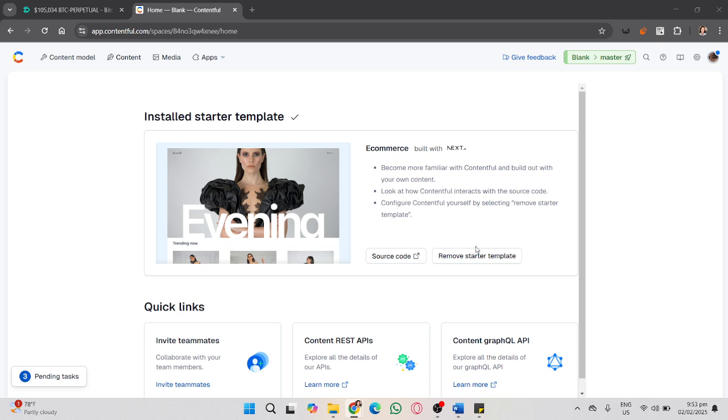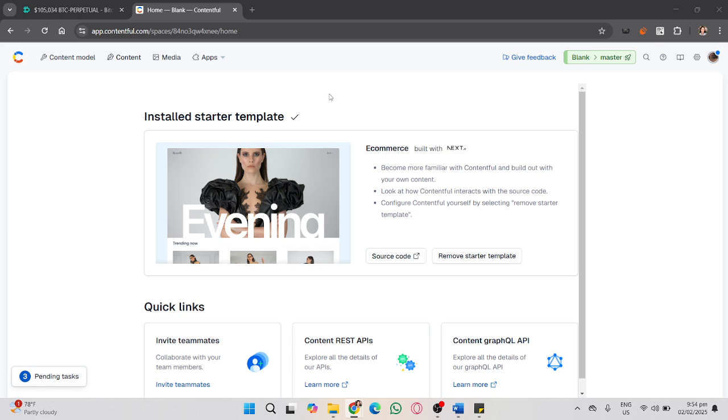Now, before you start with React, you need to have a Contentful account and a space set up with content models. So this is the interface of Contentful. If you already have an account, you can directly log in with your account in here. But if you haven't yet created an account, just simply click the sign up button on the main homepage of Contentful. Now, inside the Contentful dashboard, go to the content model and create content types.